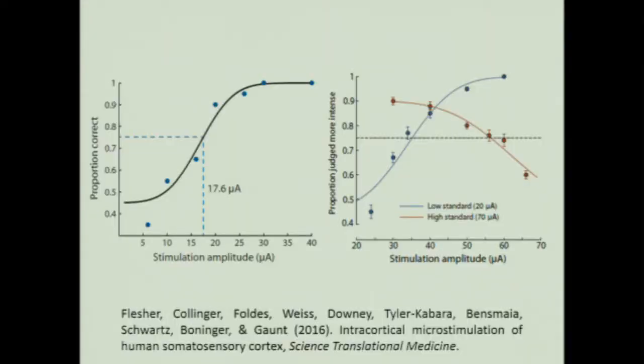The other thing that they did a little bit of, but this is so boring, you don't want to subject tetraplegic patients to this extensively, is some of these detection and discrimination experiments, and they found very similar results to what we did with our monkeys, which is nice because that means we can use this model that we devised for the monkey for the humans, and you don't have to map out this whole sensory space all over again.